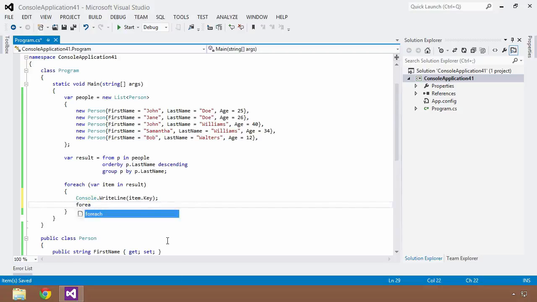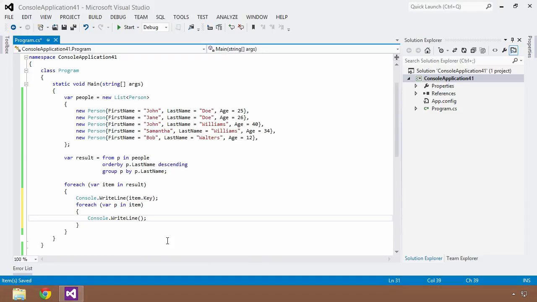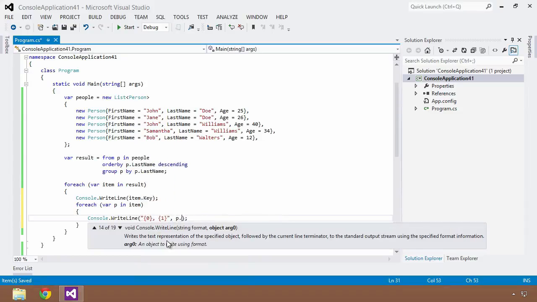So I can say foreach p in item, Console.WriteLine p. Well, we'll format this a little bit. We'll say last name comma first name again. So we can do now p.LastName and p.FirstName.